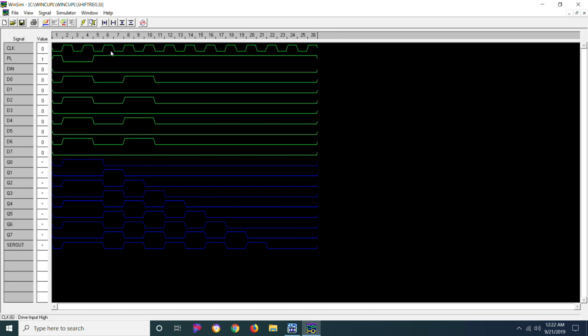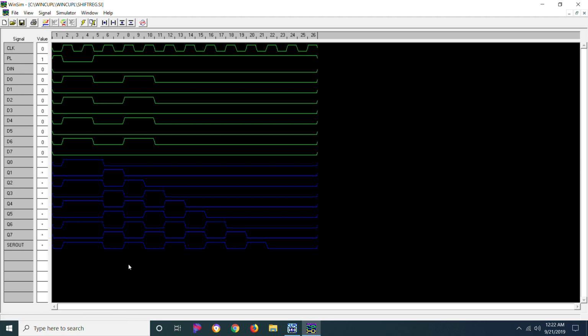So as the clock cycles, we can put data onto the data bus, and we can latch the parallel load, and doing that latches the data into the Q outputs, and it also sets the start bit on the serial out. Now whenever we cycle the clock, as you can see, the data shifts down, and it shifts out the 55 hex that I have on the data bus here. So we have the 0 bit and the 7 bit here, so 1 0 1 0 1 0 1 0. It just alternates back and forth.